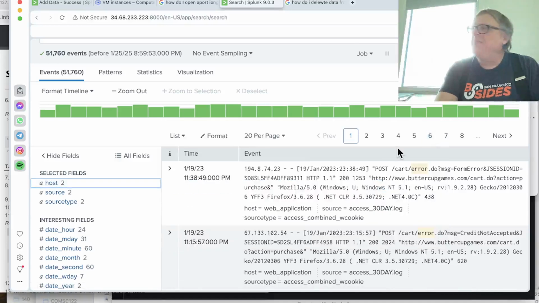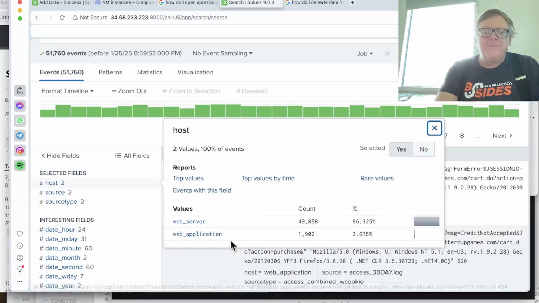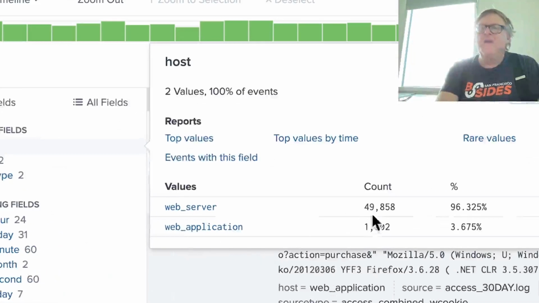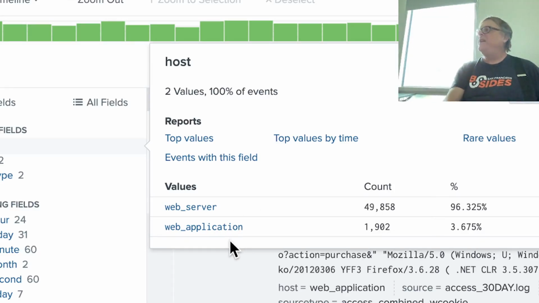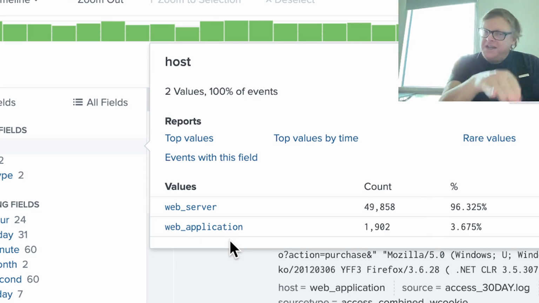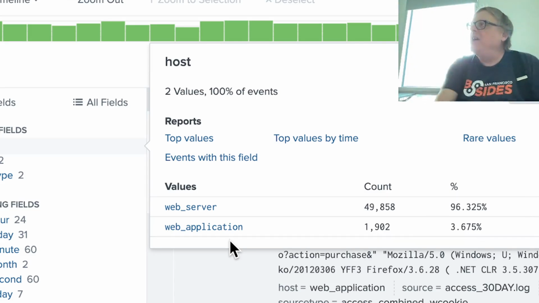And it shows you the instances that you have in relation to the number of events. Right, this is how many it found. So I had 49,000 from the web server with failed, and only 1,900 from the web application with failed, and none from the other source. So from an investigation standpoint, just as a general workflow practice, are you now focused on the 1,900 or the 49,000? Well, I'd have to know the scenario better. In this case, we're just seeing how the queries work. But when we do Boss of the SOC, then we'll have a goal and we'll understand how we narrow in on the goal.